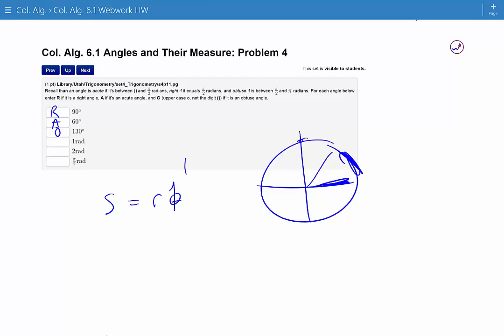And that happens obviously in the first quadrant. You also know that this is pi right here, which is 3.14-ish. So 1 radian is about a third of that, somewhere over here. So that's an acute angle. And then 2 radians, that's 3.14, so 2 must be over here somewhere. And that's obtuse. And then pi over 2 is exactly 90 degrees, which is also in your unit circle. So that'd be a right angle.